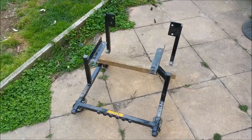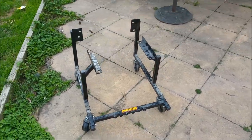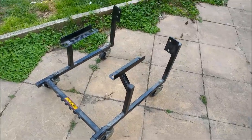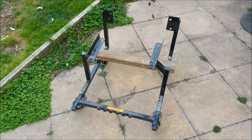It's out of square. It's splayed. It doesn't fit properly. It was off eBay. It was nice and cheap, and I don't want it. My brother's got a far better one, so if I need one, I can borrow his, hopefully. This one I've never liked, so we chop it up and we make a good running engine stand for a B Series 4-cylinder engine, and we will start that now.